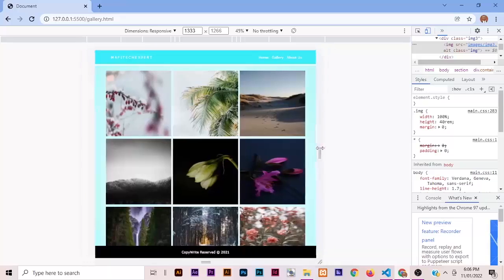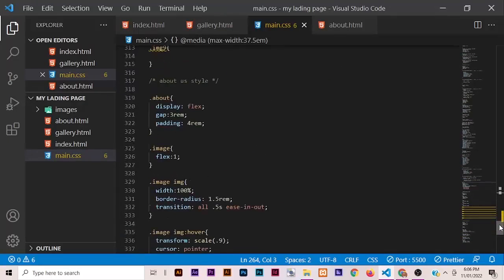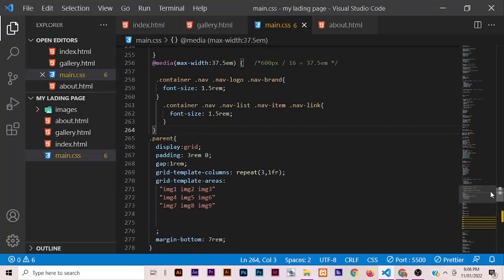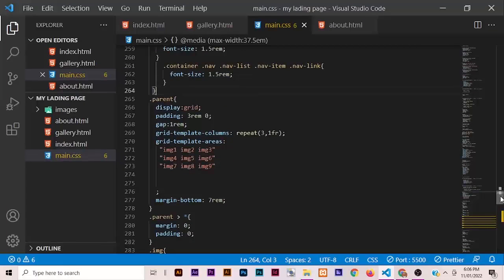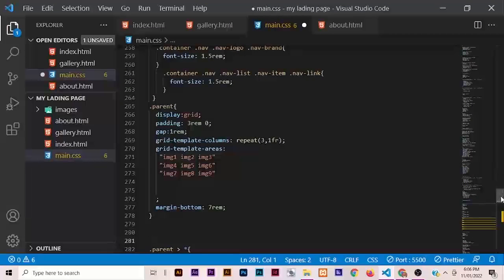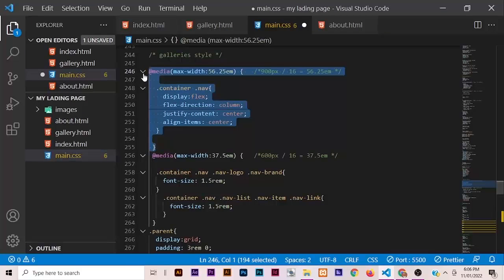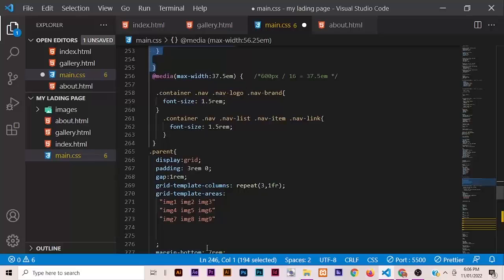So now the next thing we are going to do, let's look at the gallery. What do we use in the gallery? Is it flex? Do we use flex or grid? Hmm? We use grid. So now we're going to use grid in the media query of the parent.